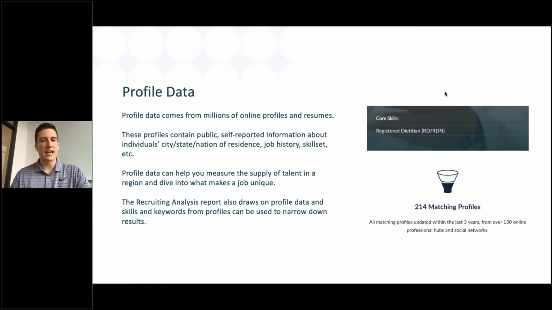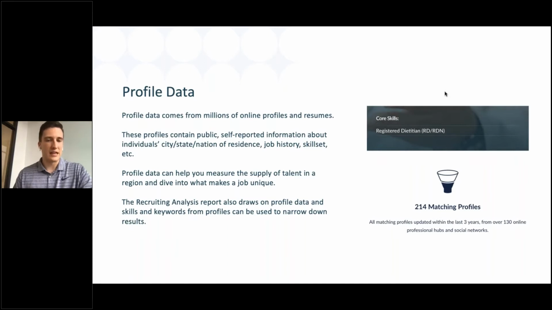So our profiles data first is coming from millions of online profiles and resumes. What we're doing is we're grabbing a few dozen professional profile sources plus a third-party resume data set, totaling about 120 million US workers, roughly out of about 160 million workers that actually are in the US. So you can do the math there, roughly 70–75% saturation. So not comprehensive of the labor force, but a very good sample size.